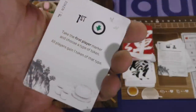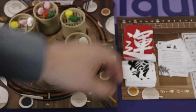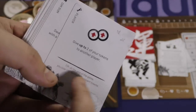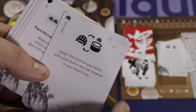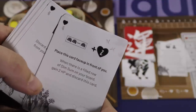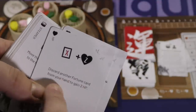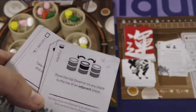These cards do a variety of things. This tells you to take the first player marker for the next turn and choose a type of token. Everyone gets a token of that type. This one says give two of your tokens to another player. Why would you do that? It tells you here that at the end of the game, having too many tokens is worth too many. Swap a dim sum on your board with a dim sum in the top steamer. When there is a filled row of dim sum on your board, gain two victory points and discard. Not hit points, I'm sorry. I keep saying victory points. Discard another fortune card from your hand to get two victory points. Move the top steamer in any stack to the top of an adjacent stack.